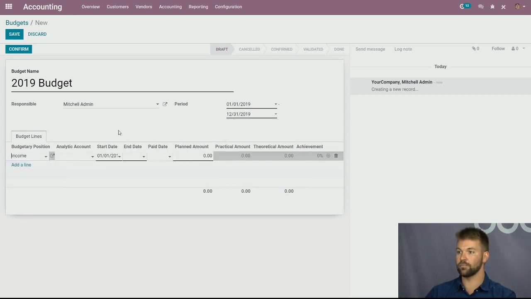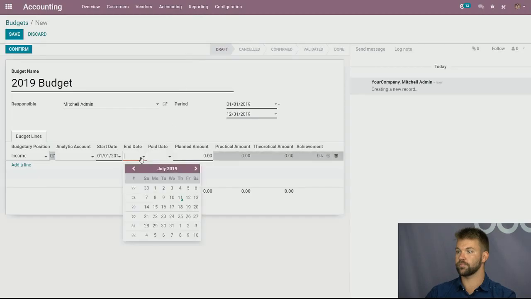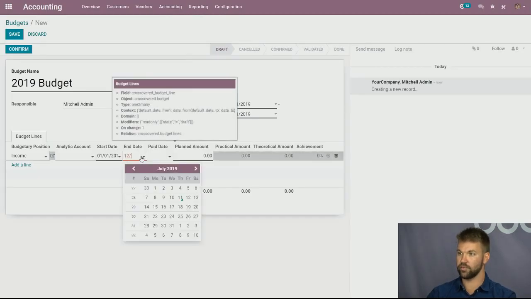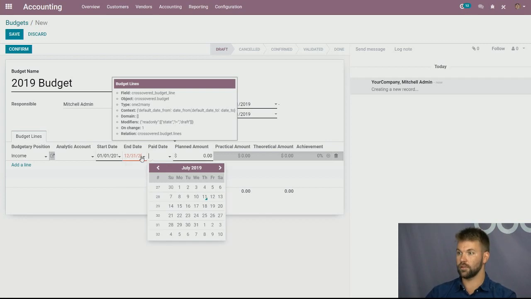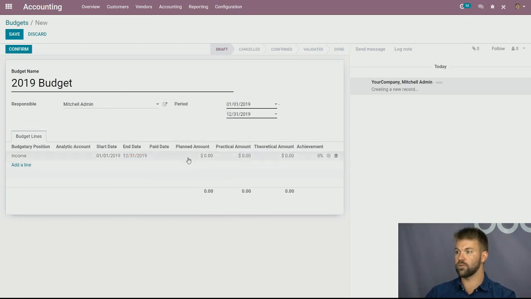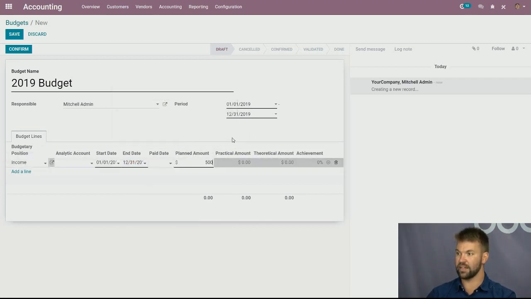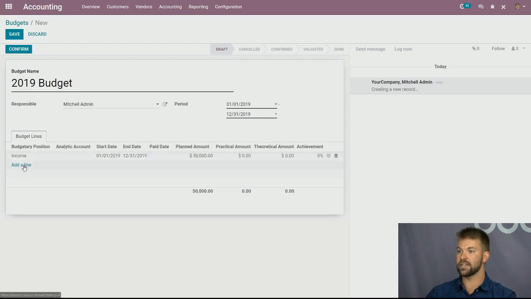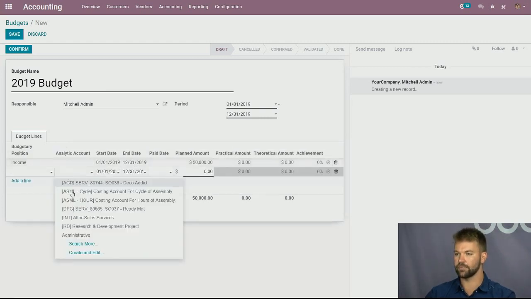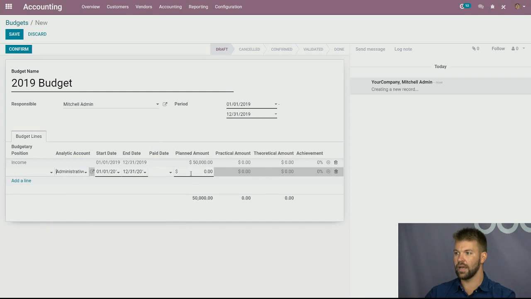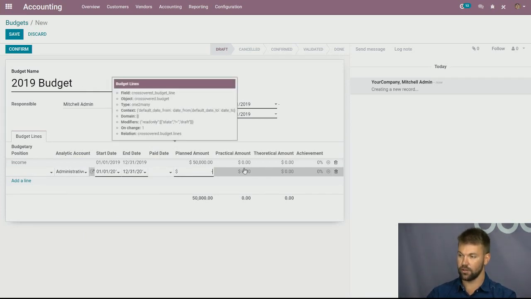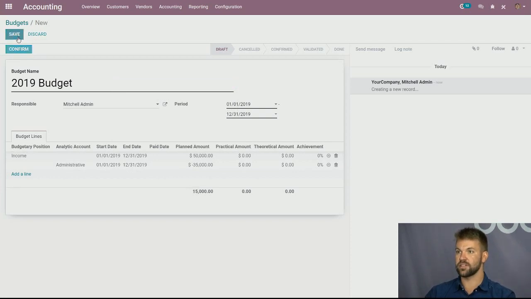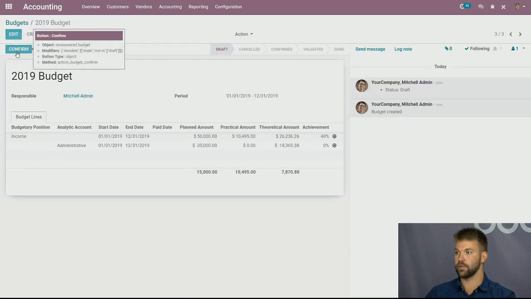First one is the income. Make this 12/31. And so the planned amount for my income, I'm going to make it the 50K I mentioned. And in this line item, I'm going to do an analytic account instead, administrative. And it's going to be negative 35. So let's save and confirm this.